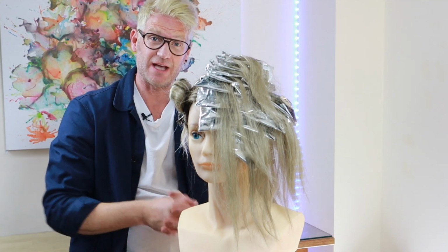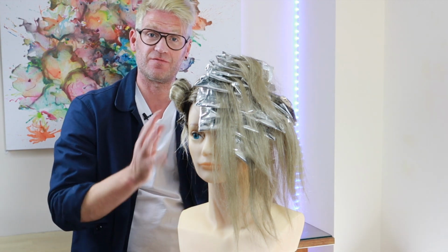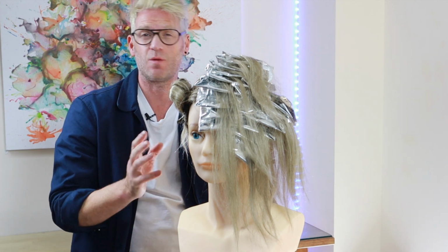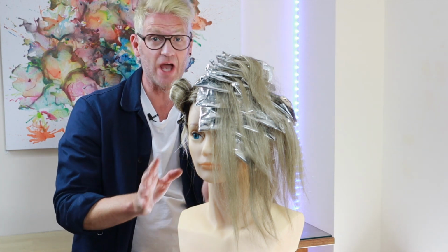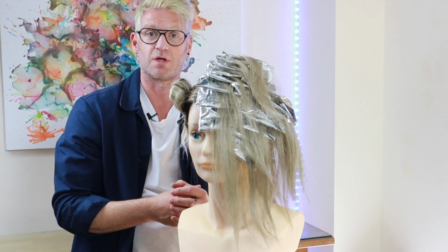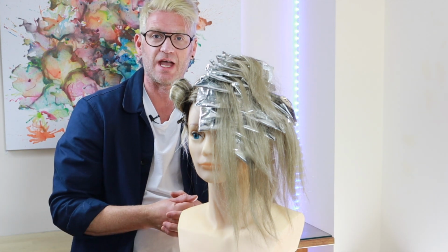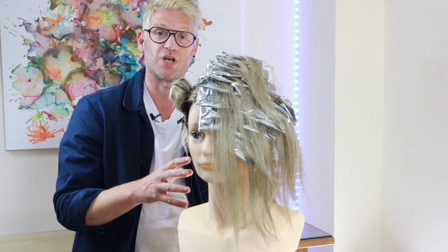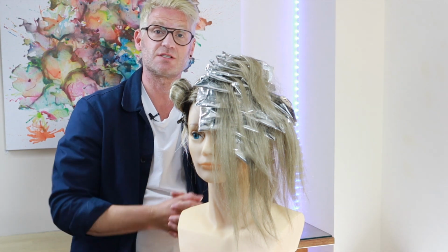Okay, so just like the air touch side, I'm going to leave this now for 40-45 minutes, take it out so we can do a comparison. Time-wise, there wasn't a lot in it. The air touch was slightly quicker, but not so much quicker that I would go, oh wow, that's it, I'm moving over to air touch. It was just fractionally quicker. It was very nice to do the air touch as a change. So let's see the results and see if there's a massive difference.